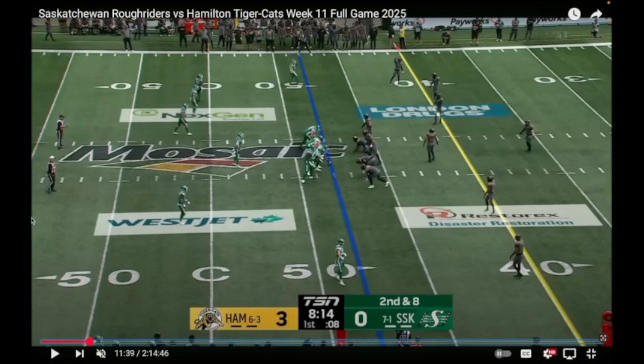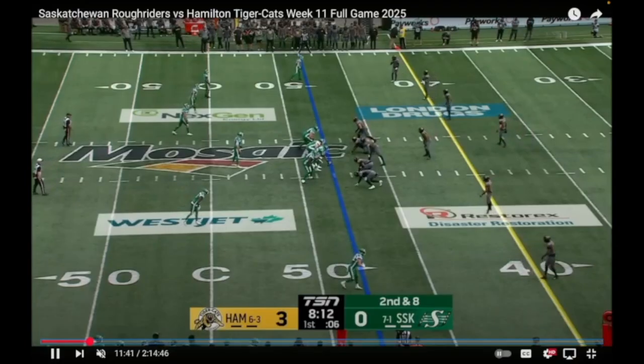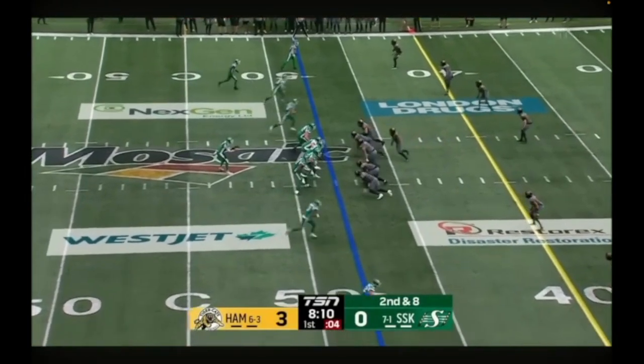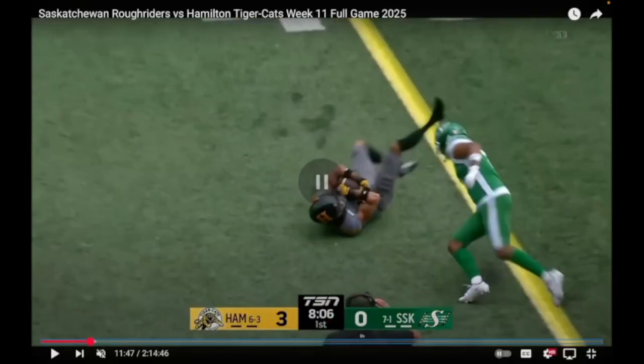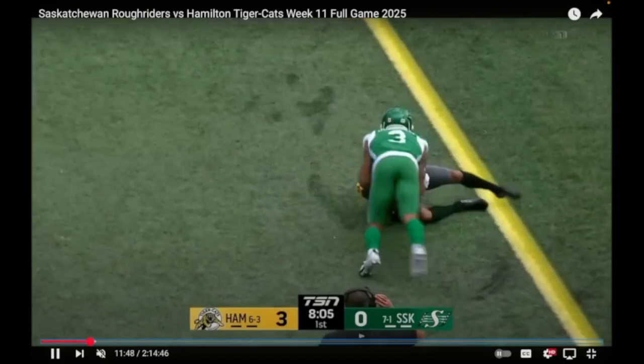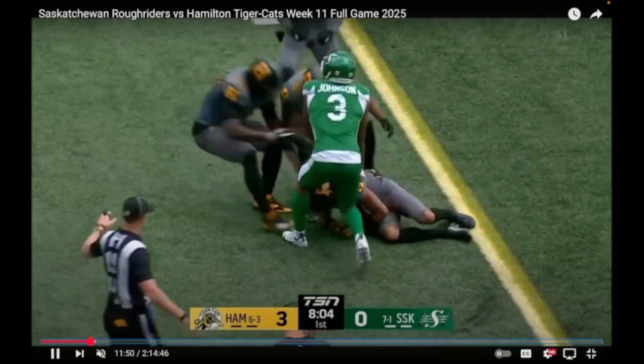So we'll play it full speed, and then what we see on the broadcast view, and then we'll talk about what's really happening here. So here we go, just in regular time. Hut, see how slow he is? And then boom. You see the interception there, you're like, oh man, ball's behind him, bad throw by Trevor Harris.